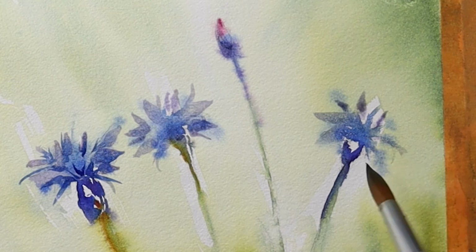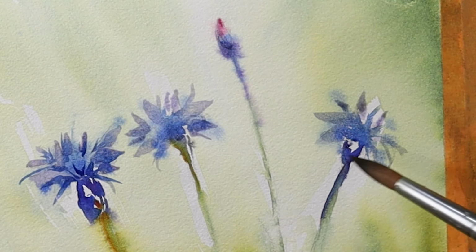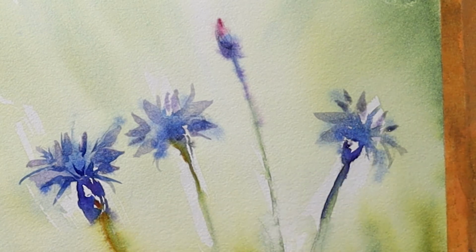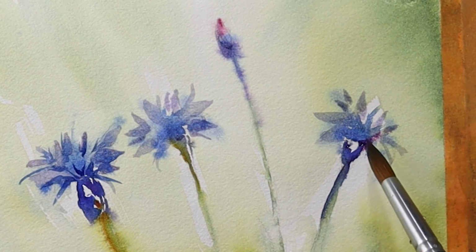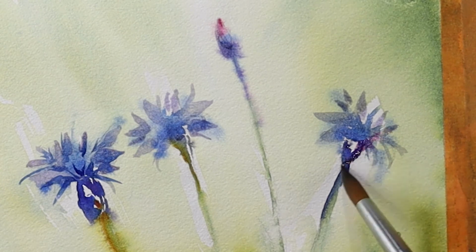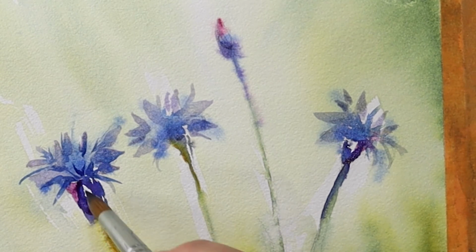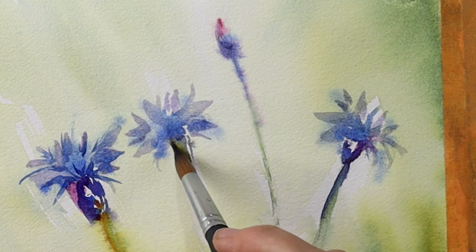Just loosely laying down streaks and marks and laying down the side of the brush on the paper. I'm looking to create a loose, more impressionist style to this flower as opposed to being photorealistic. Now I'm just continuing the process of adding details to the flower. I've got my Quinacridone Lilac, adding some pink shadow areas below the flower areas.